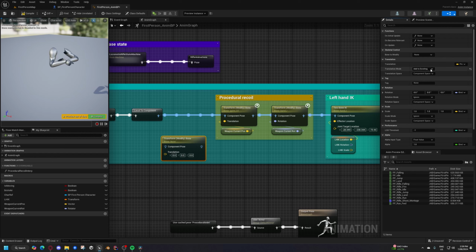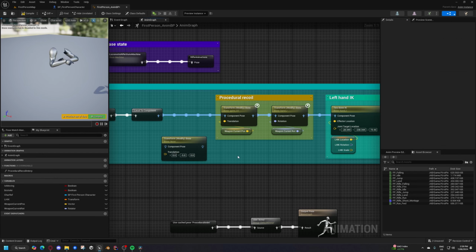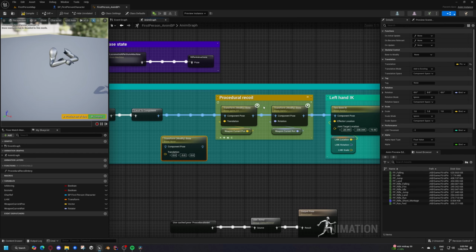Okay. So what we do is that whenever we adjust this value, we're actually moving the hand in a certain direction. So let's say 0 is just the resting pose in the Y position. When we make this, let's say -5, that character's right hand, or in this case the whole spine 3, the entire arms, will go back 5 units. However, you had this add to existing, these act more as coordinates, not moving it in a certain direction. So you just want to have that as add to existing.